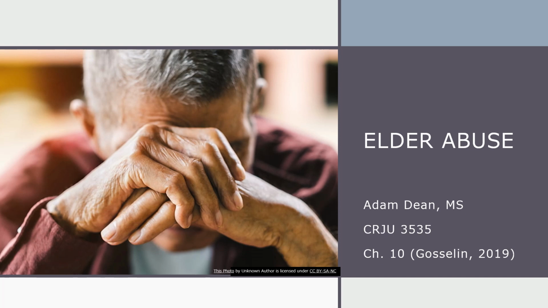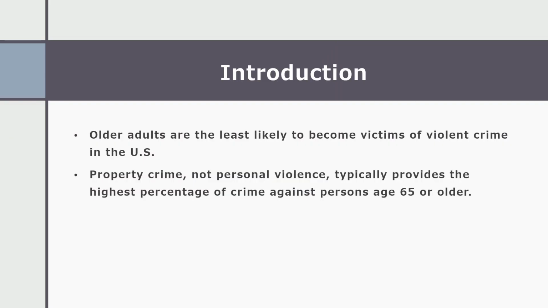So this week we are covering chapter 10 of the Gosselin textbook, and this week is all about elder abuse. As always, please make sure you read and take notes. Now, as you read, it's important to note that this is a fledgling topic in family violence, and it's probably not studied as much as some of the other topics in family violence.